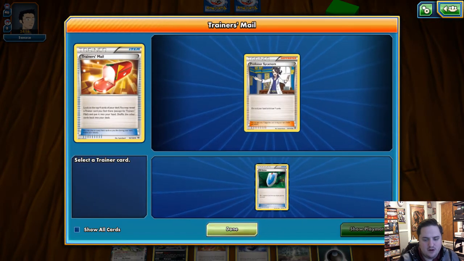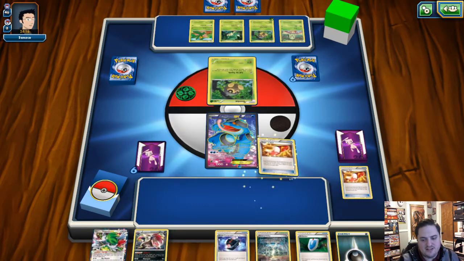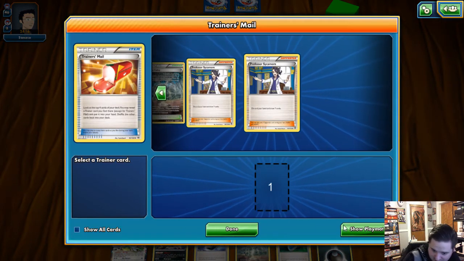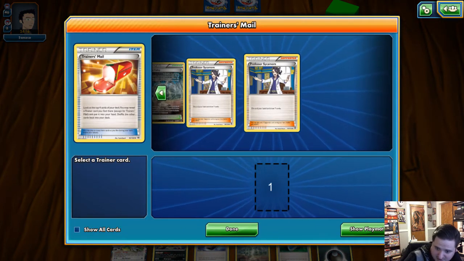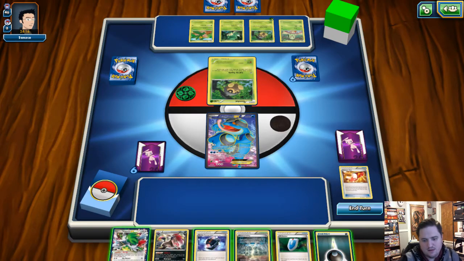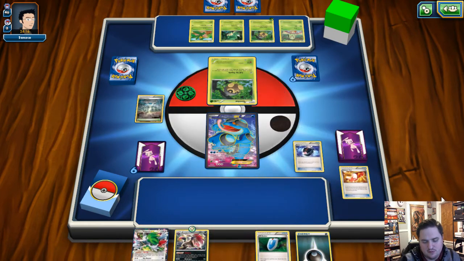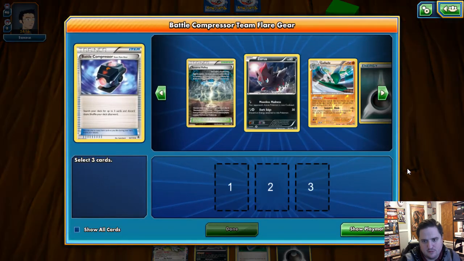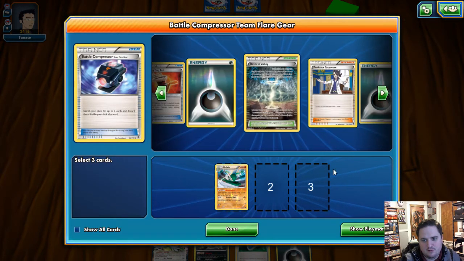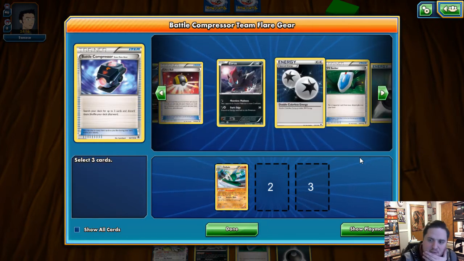All right, we got a Sycamore. We're good. Or a VS Seeker, rather. So we have access to... Man, I was really trying to get like a Maxie's play here. That would have been nice. It's fine. We'll play the Reverse Valley. We'll do the Gallade.